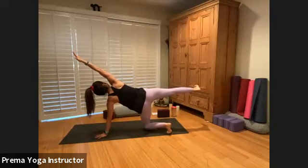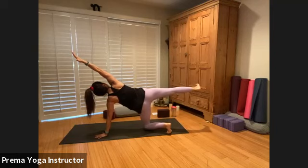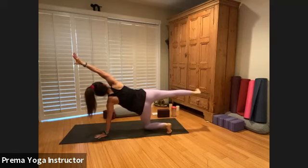Belly in. Keep with your left hand, feel like you're unscrewing a jar. So you're like trying to turn your left pinky to the left. It's not really moving. For 4, 3, 2, and 1. Slowly return through center.